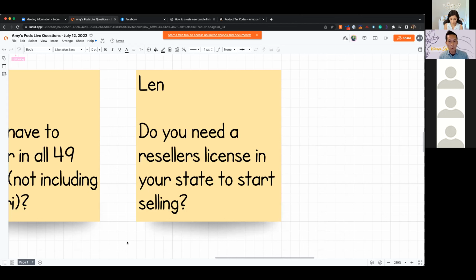And Walmart, as a retailer, will also honor reseller sales tax exemption. The one place you do not want to even bother with, and you'd probably get dirty looks, is Target. Target does not like us as resellers, and they will basically slam the door in your face if you ask them for some type of sales tax exemption. In fact, they might even flag your account, right? So do not let Target know that you are a reseller. They do not like it at all.